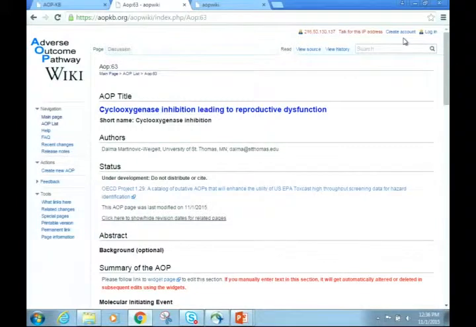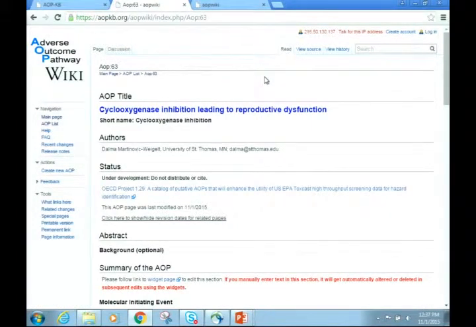It's pretty straightforward. It asks you some simple questions. All of them are very short answers, and if you go through the main page of the wiki, you can find the answers if you don't already know them. The only reason for that is to keep computers from creating accounts and spamming, which we had for the first month that the wiki was live. So that's very easy, and then you're able to comment on AOPs. You're not able to edit them.